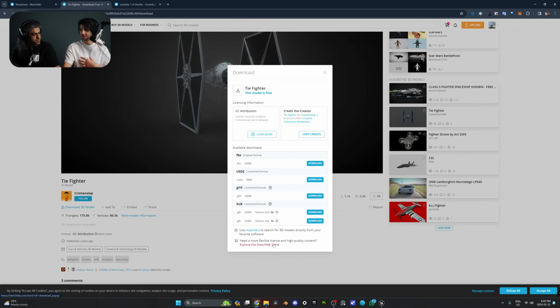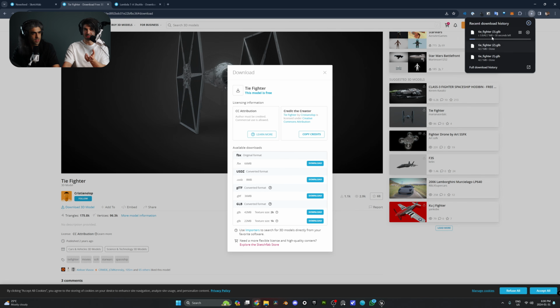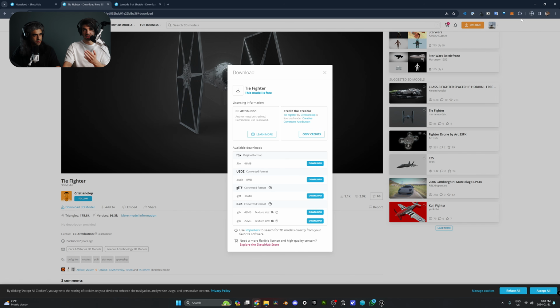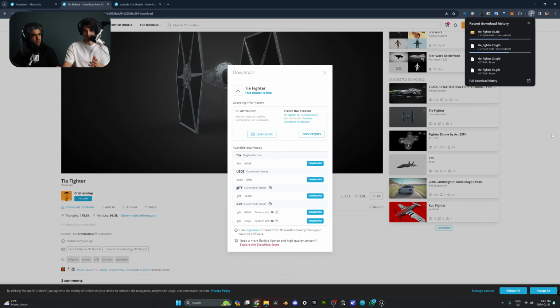Okay. So just to answer your question, I went with GLB. So all you have to do is just hit download, right? We're going to go with 2K textures. Now, if you download a GLB, the best part is that it is going to come as a single file. It comes packed with the textures. That's all you get. If you download the FBX, it's going to come with a zip file because it has to bring in the textures separately. So that's right here, if you can check it out.